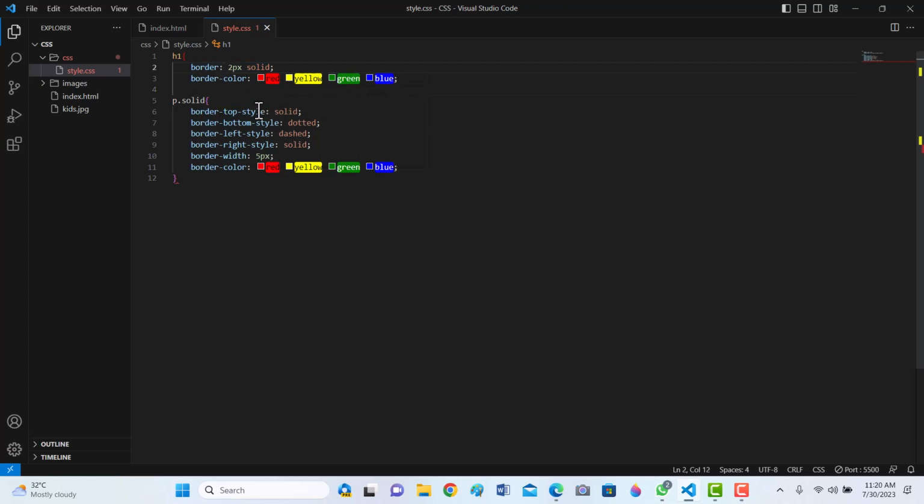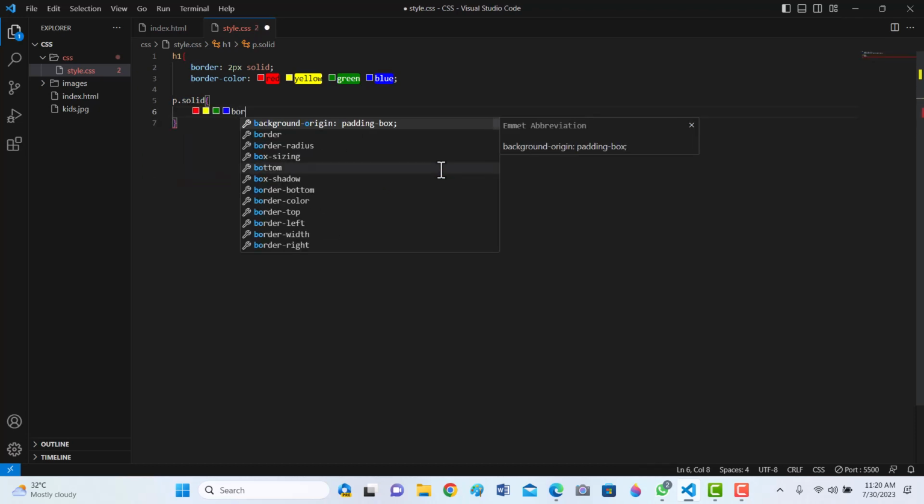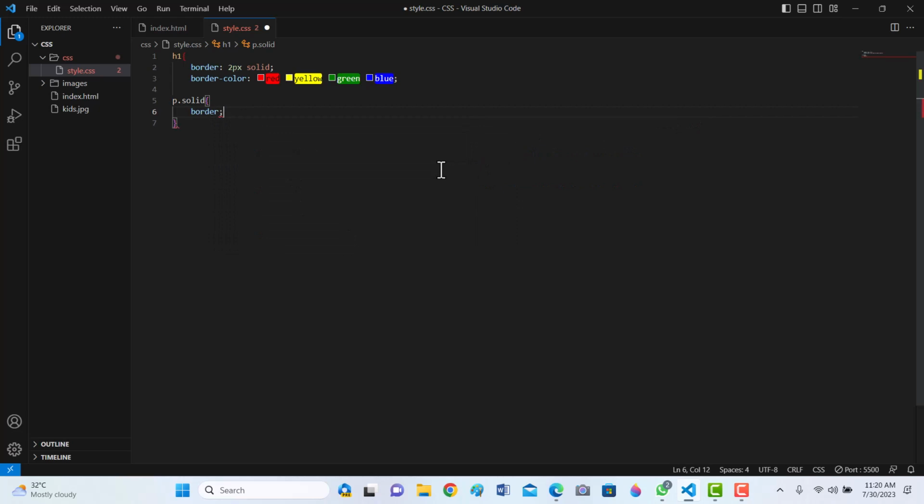The shortcut is, most of the time we will use border 1 pixel solid and the color name.